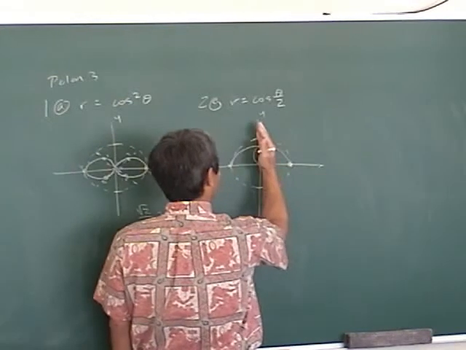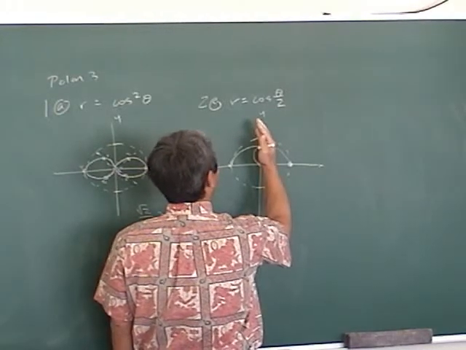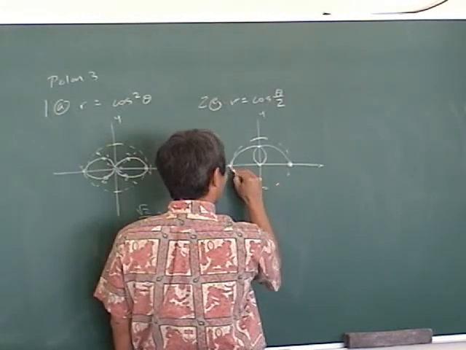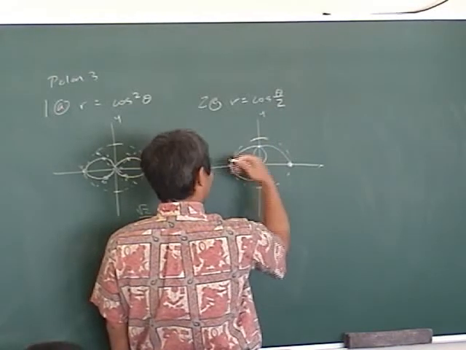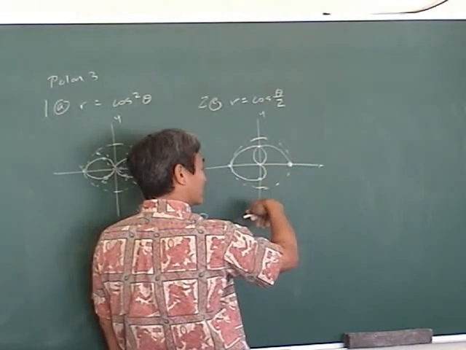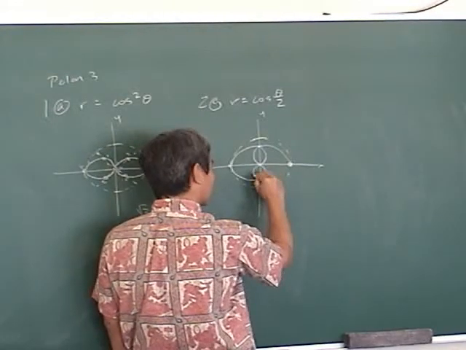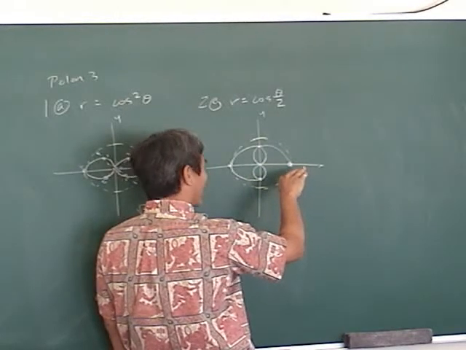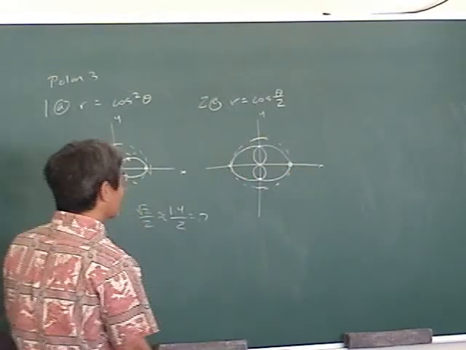So 5 pi over 2. Negative root 2 over 2, which is negative 0.7, which is over here. So now it goes over here. 3 pi. 0, so it goes to 0. 7 pi over 2. There's positive root 2 over 2, so that would be here. So it goes like this. And then finally 4 pi. 1. So there's 1. And there you go, that's what the graph looks like.